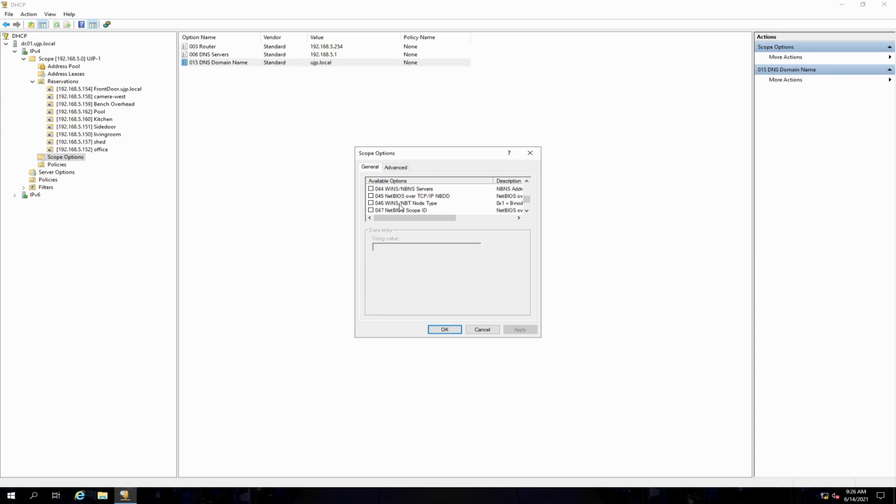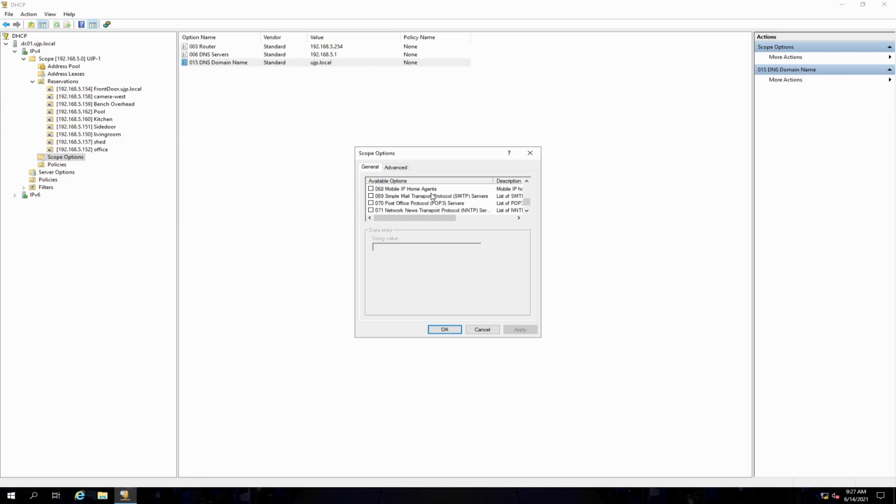We used to use WINS servers for Windows. You could put them in their NetBIOS scope ID. Some of this stuff is deprecated. Some of it is still in use, like boot server host name and boot file name. When we do our video on Windows Deployment Server, which I've done before, but I'm going to do another one, you'll see where some of these DHCP options come into play in our lab. But I just wanted to show you that they are there.